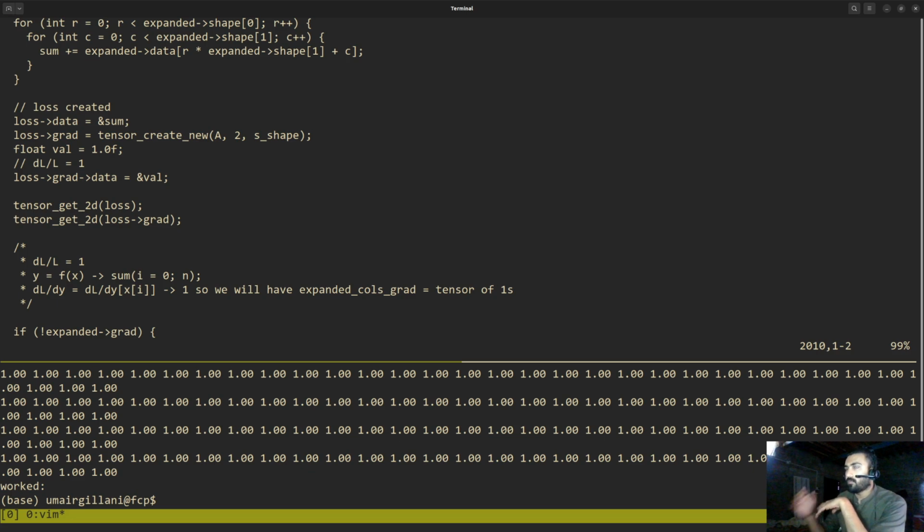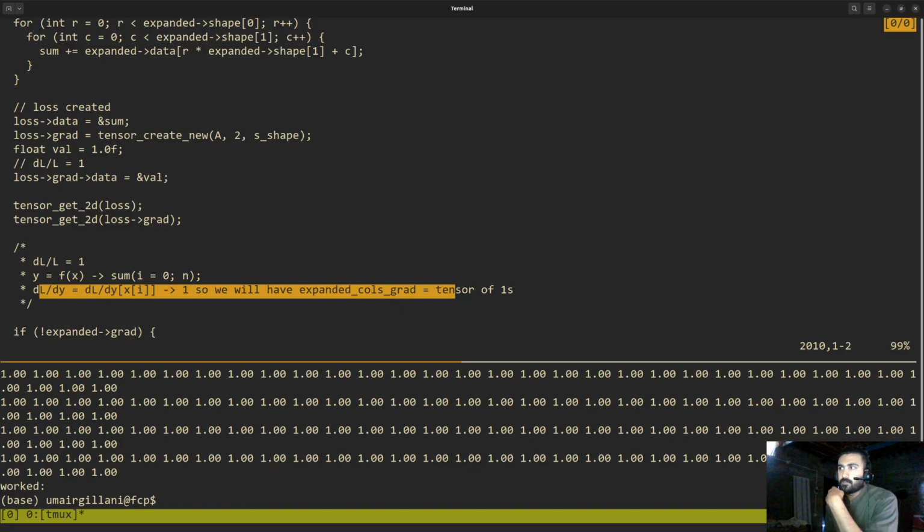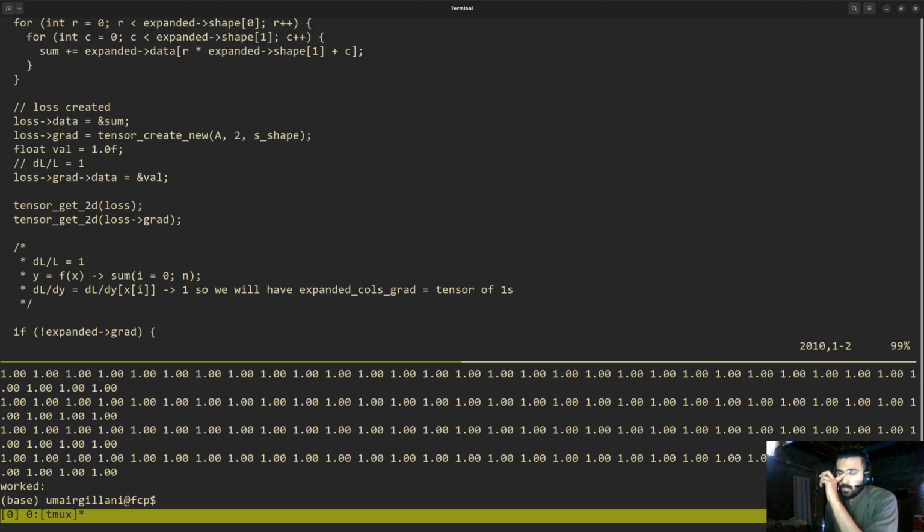Then we backpropagated one more step, and we had the tensor expand columns. For expand columns, I have written some mathematical expression over here. For example, f of x equals y, and dl over dy, the gradient will flow backward as it is for each and every item in the tensor, because previously it was for only one single scalar value, and now this scalar value will be propagating towards all the items in the tensor.